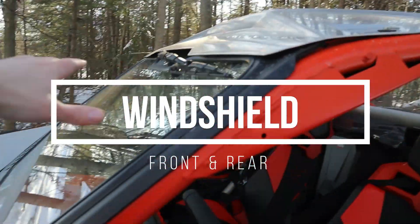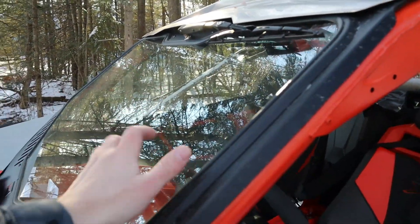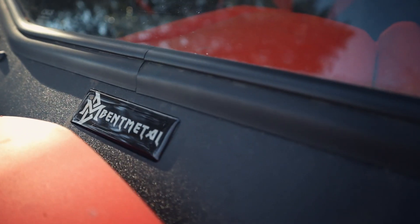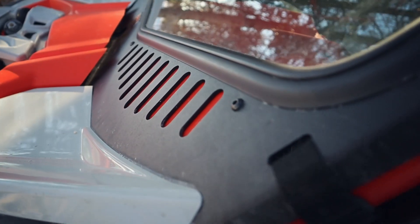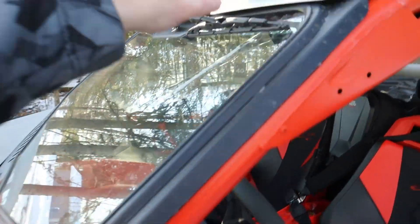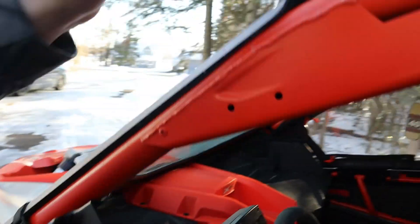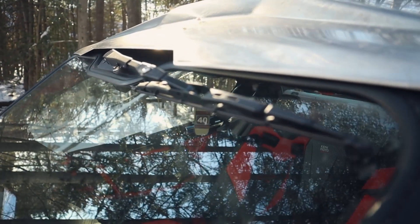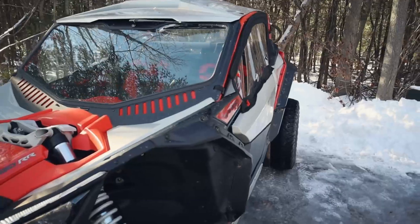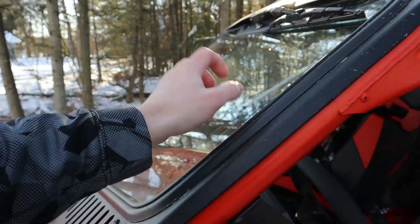If you said windshield, you're definitely right. Like the roofs, there are a pile of different windshields you can get — plexiglass, hardened, and DOT glass, which is what I have here. This windshield is the Bent Metal Off-Road windshield — you can see the tag down here — and it has vents. The big thing about Can-Ams is they hold a lot of heat, so it's nice having the vents to open up and let airflow through. This one also has a powered wiper which I have wired up.